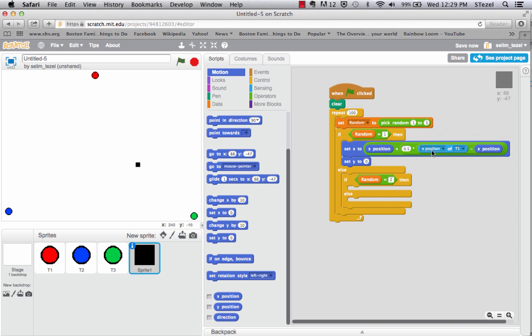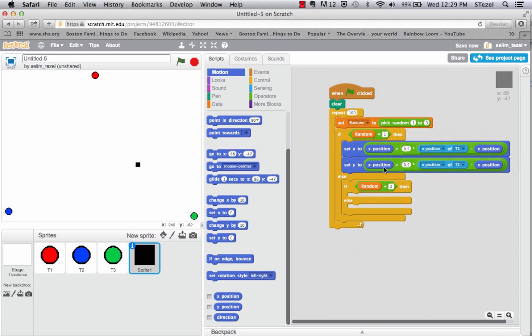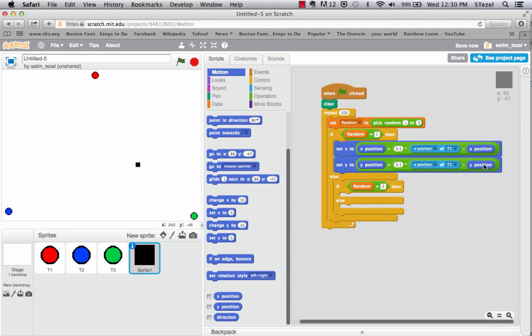So I'm going to shift click on this thing here. I can actually duplicate that. I don't want to write the whole thing again, but I have to obviously clean up things. I'm going to get rid of the x positions and put in y positions. So y position goes here, y position goes there, and you've got to make sure that instead of the x position here, you select the y position of target 1.